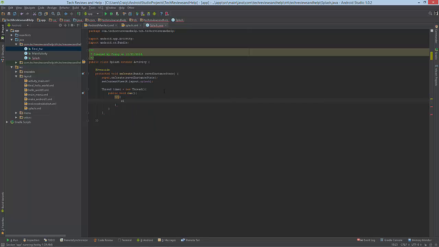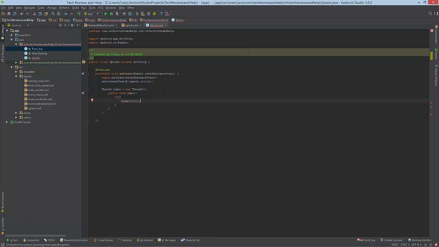I'll get into what this does. Here you put how long you want the splash screen to show. Let's say 5000 milliseconds is 5 seconds. That's way too long. For me, I'm going to say 3 seconds. We can test that out. Maybe less than that, let's go to 2 seconds. It's nothing important to show.